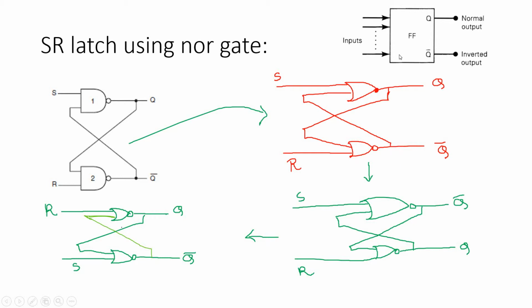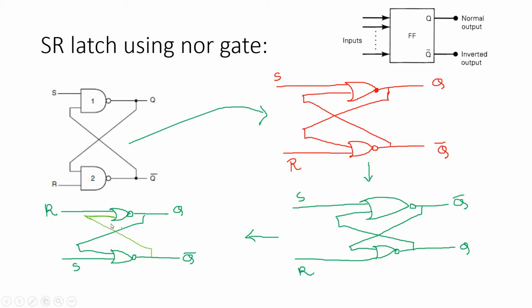But you know from the general flip-flop structure that we generally follow this configuration: there may be multiple inputs in the flip-flop, but in the upper portion there is the normal output, and in the lower portion there is the inverted output. But is it following here also? No, in the upper portion we are getting the inverted output, and in the lower portion we are getting the normal output. So the scientist has just flipped this circuit and we got this one, that is R, S, then Q, then Q bar. So this is the SR latch using NOR gate.